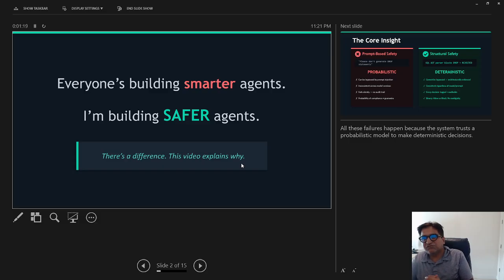Again, all this failure happens because the system trusts a probabilistic model to make deterministic decisions. What does that mean? As we learned in the last lecture, an LLM is a probability-based model. If you ask it what is 1 plus 1, it will check its weights based on probability and give an answer. If you flip a coin, its probability can be 50-50.